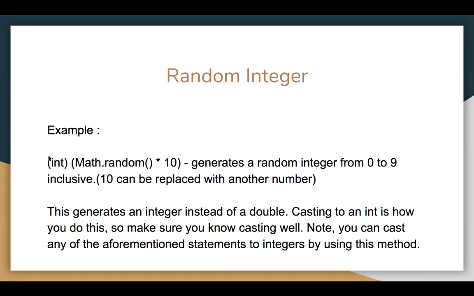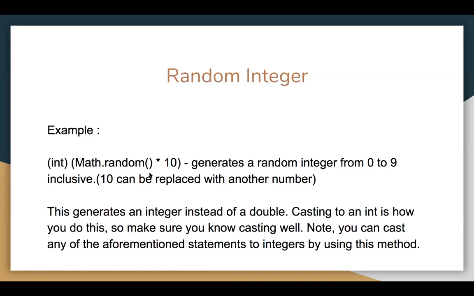But because of this int here, remember we learned about casting a little bit ago, what this does is it first generates a random number from 0 to 10, not including 10, and then it casts it to an int. If you remember what this does, it completely chops off the decimal part. So this ends up generating a random integer from 0 to 9, inclusive. You could also say it as 0 to 10, not including 10, and it would be the same thing. I just say 0 to 9.